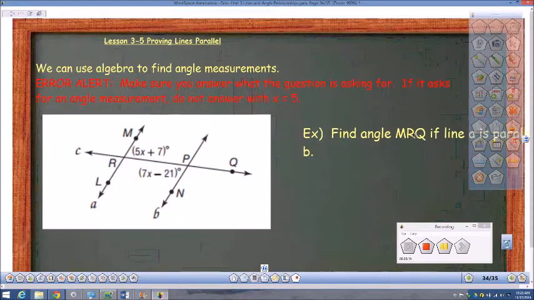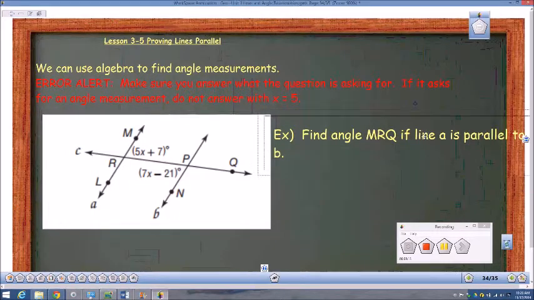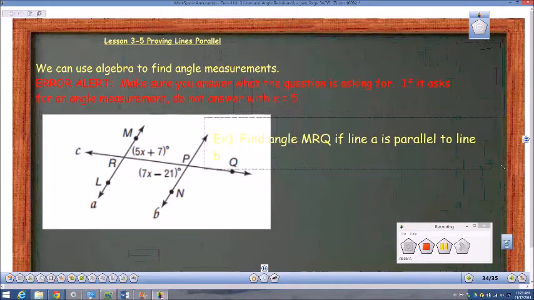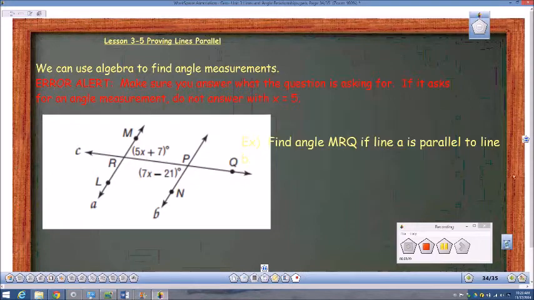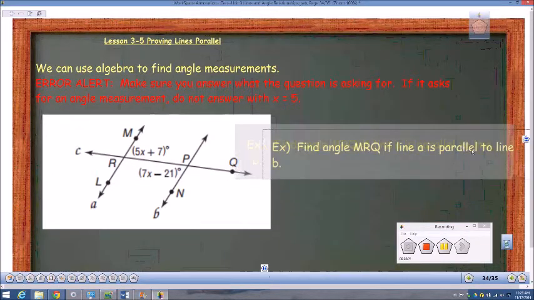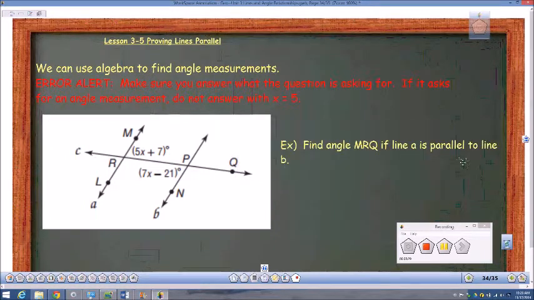Degrees are a unit. If it is not asking for a measurement, it's going to be asking you to define a variable, something like x equals something or y equals something. So make sure that you're reading what exactly it's asking for, so that you can answer correctly. Okay, so pause if you need to get that written down. Make sure it's in red, and go ahead and box around it like we always do with our error alerts.